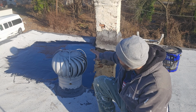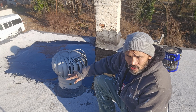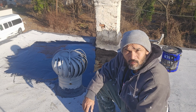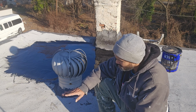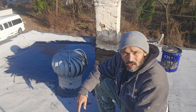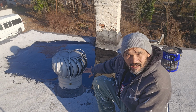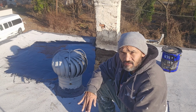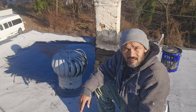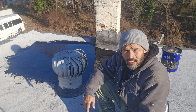Oh yeah, by the way, now you can actually torch the roof, because now the roof is level. You can torch the roof, lay a new one, or just like what I did, just put the tar right on top of it, you'll be fine. All right, now there's no more water. There shouldn't be any water leak or anything. And even if your roof wasn't leaking in the beginning, that should actually prevent it from leaking, because when you have water sitting on the roof, it eventually ends up finding its way in.